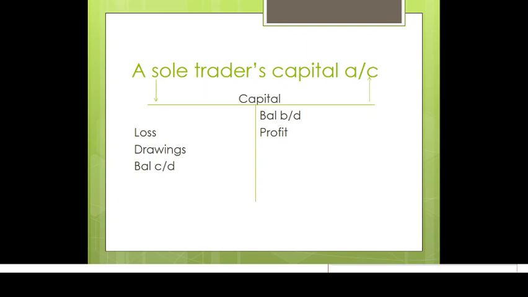If a partner benefits, then there will be an increase or a posting on the credit side. If there is a current account transaction where they lose, then the posting will be on the debit side. So a current account works in the same way as a capital account in terms of debits and credits. So we have an increase to the current account balance and a decrease to the current account balance.